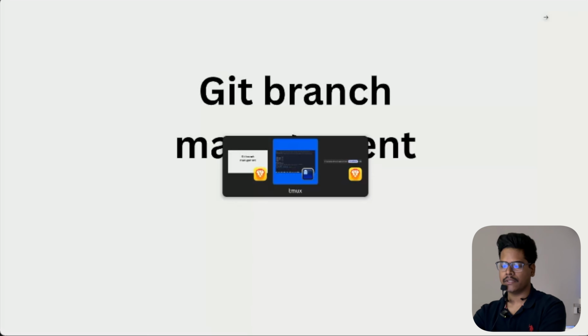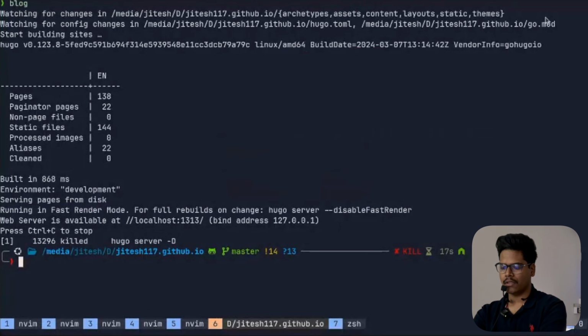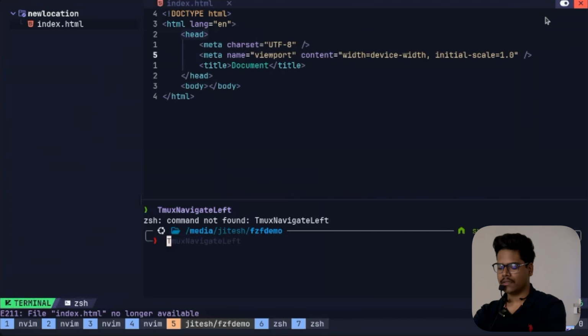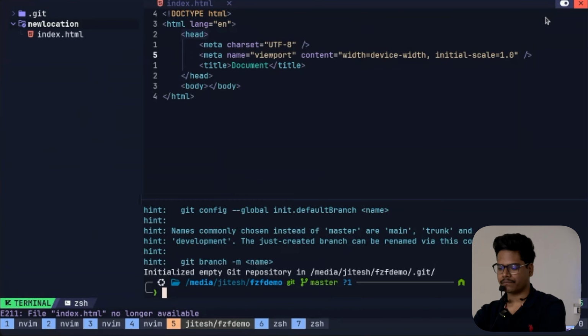Let's say you want to change to a different Git branch. Let me create a new Git branch. Currently I should be in the master. First, let me check this out. Git add.